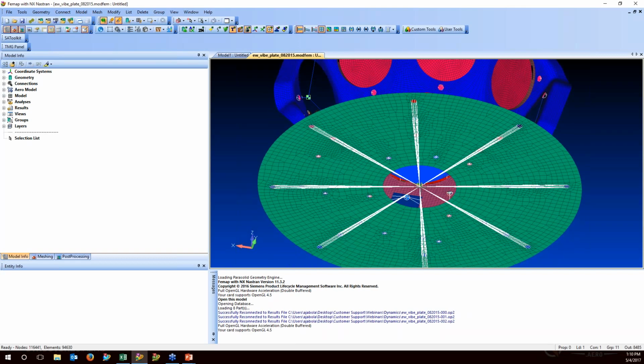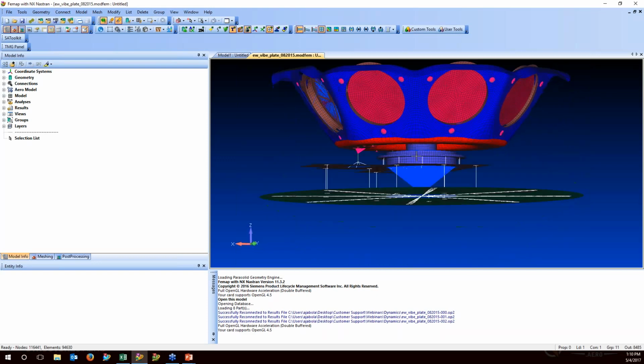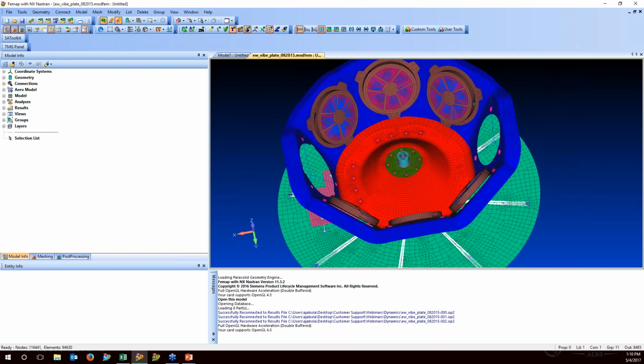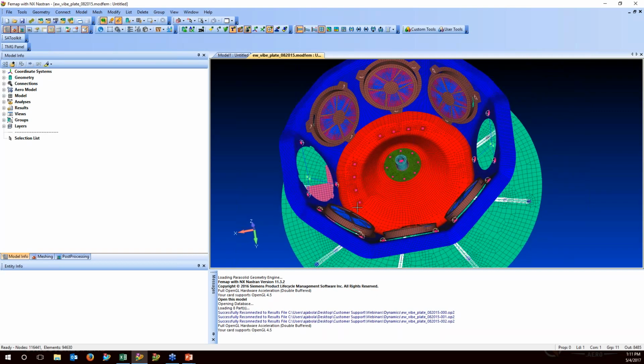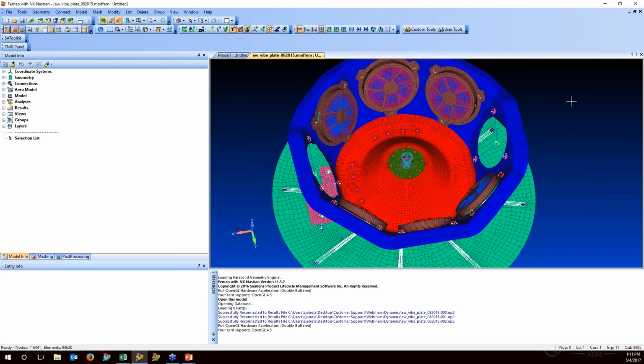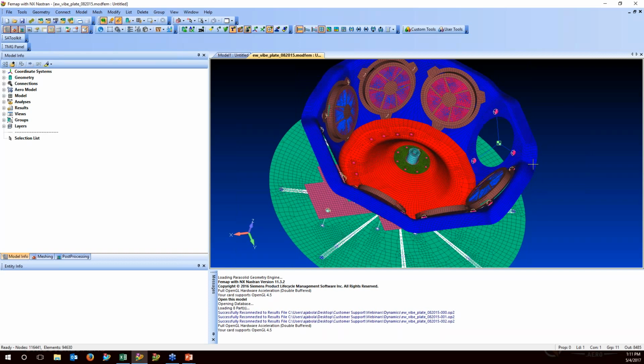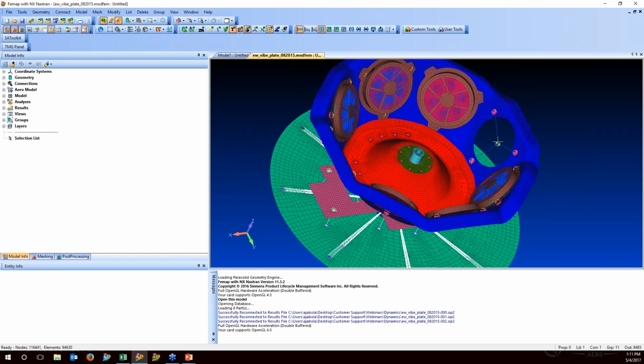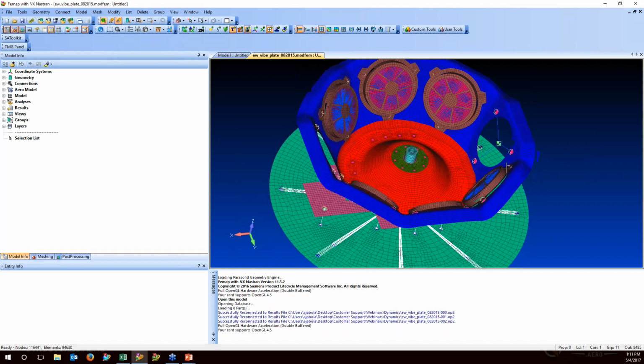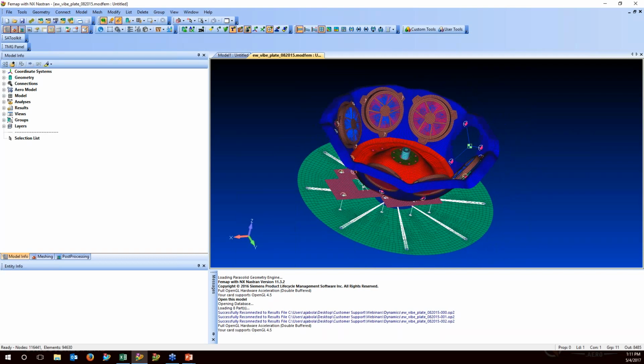The system is attached, or base driven, at the center point here. So for all these analyses, we've constrained at this very center point, which is our drive location, with an RBE2. The structure itself is a composite shell that consists of 8 optical locations. We've modeled 6 of them, 6 filters, and then we have mass elements that represent 2 other optical elements of interest as well. For this analysis, we're going to be looking at primarily just what is the acceleration of this system as a result of an X vibration direction as shown by the global coordinate system here.